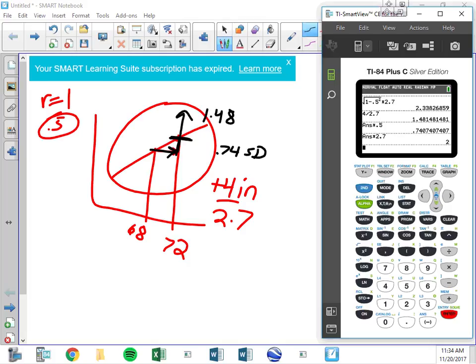The Y values in general are off by 2.7. But when you pick an X value, that makes your Y values more accurate. So it would be the RMS error 2.3. Okay, 66 inches tall.